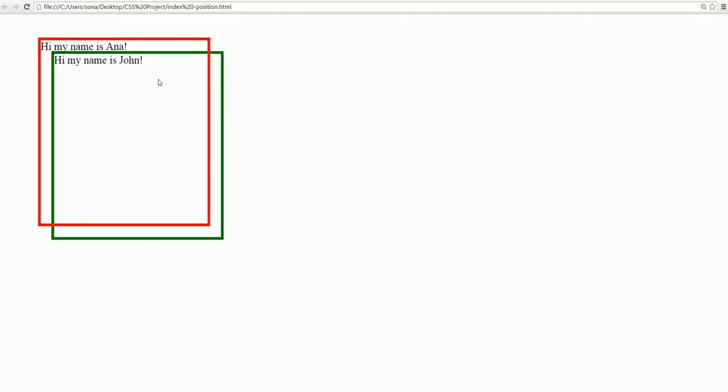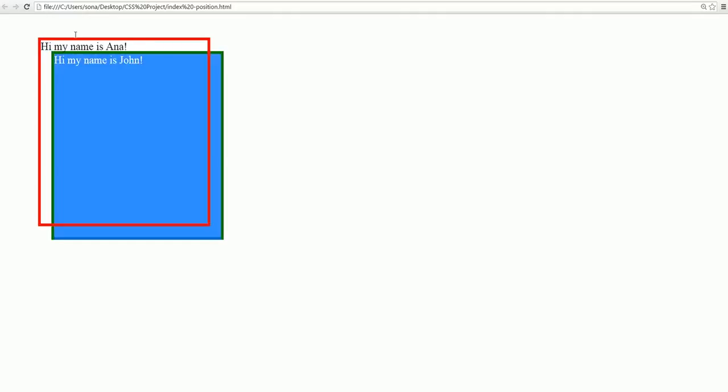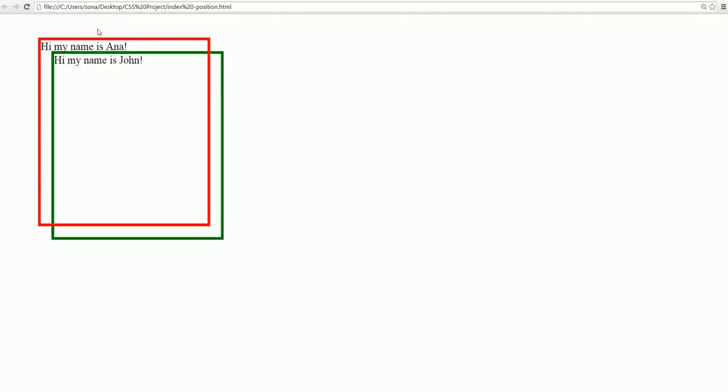It just positions that element absolutely, exactly as you type in your CSS. As you can see here, the second div, which is called Anna, is positioned absolutely at 30 pixel top and 55 pixel left. It does not care that there is another div called John in its way. It just overlaps the John element and positions itself in the absolute way.